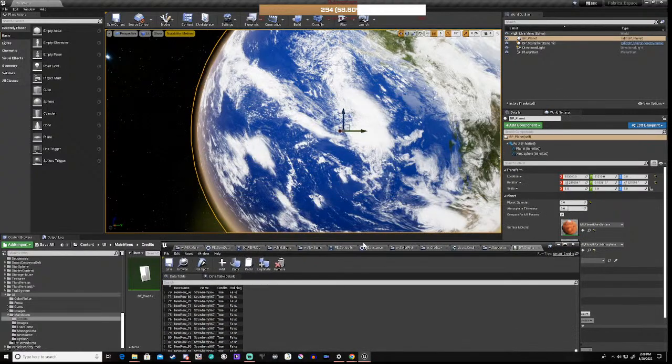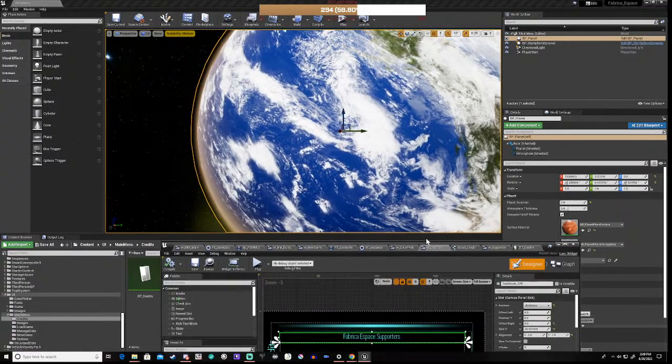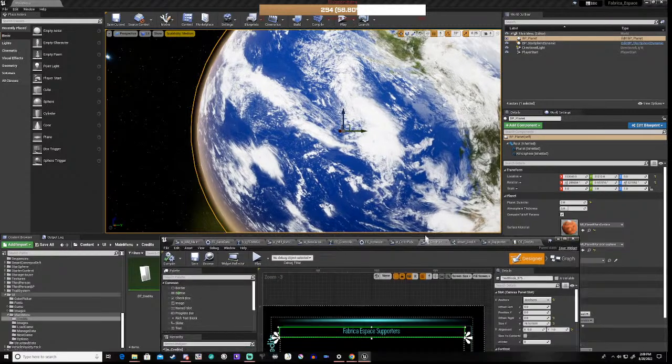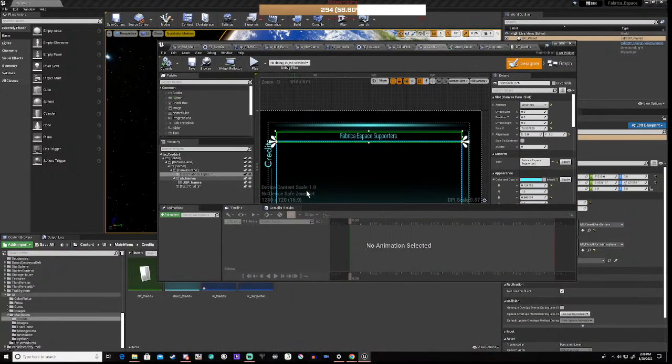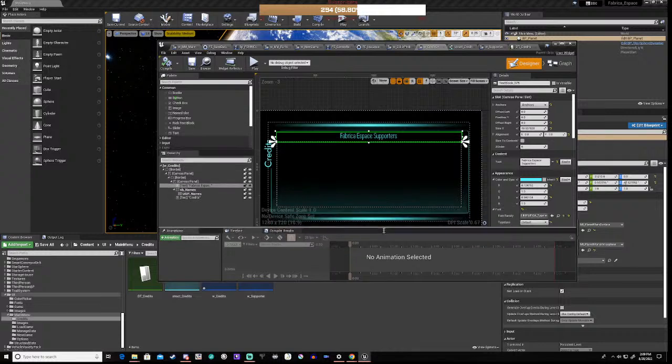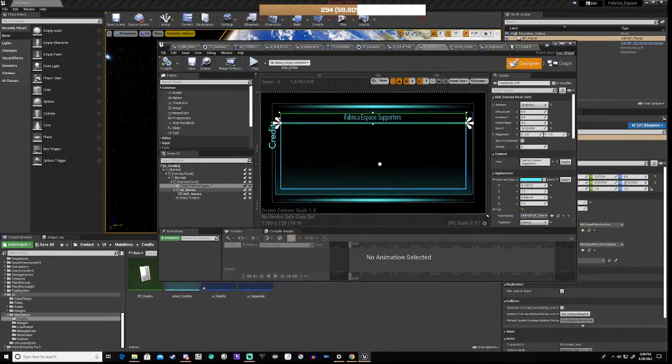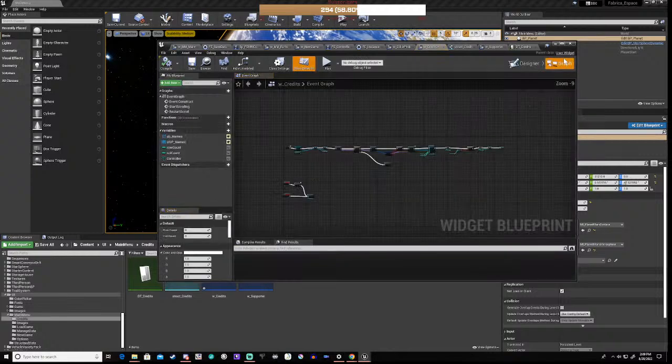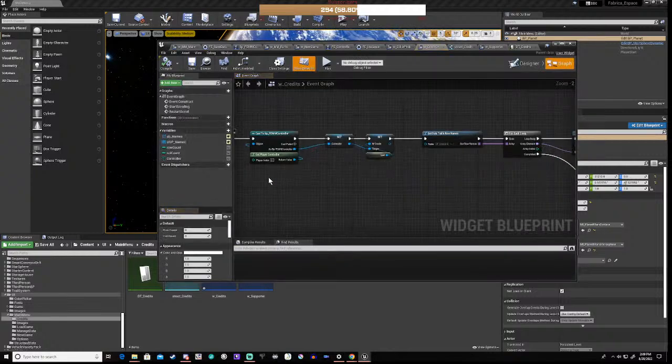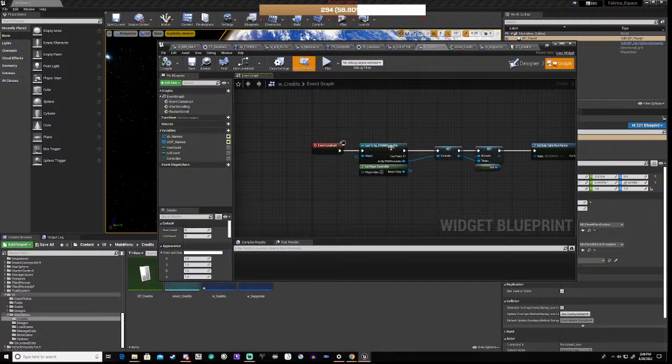So we created a widget called credits, and it basically looks like this. There's a scroll box here where we get the names from our data table.